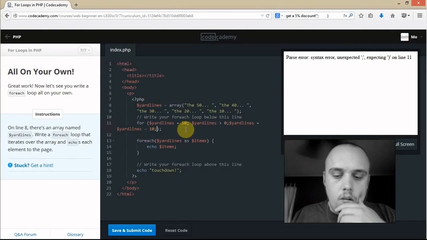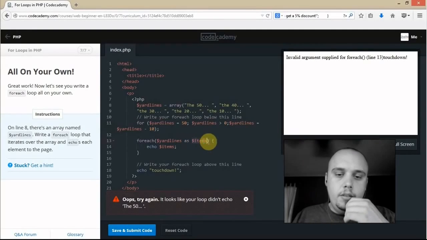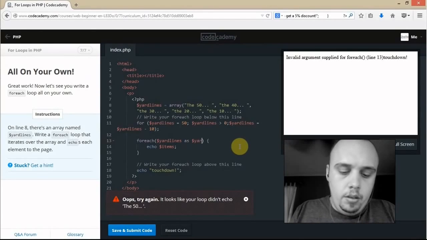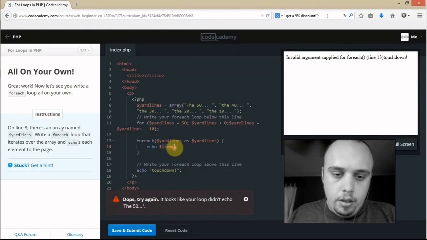Okay, let's see. Okay, line 13 is a problem. Invalid argument supplied for each. Yard lines as yard lines, I guess it's going to have to be. Echo yard lines.